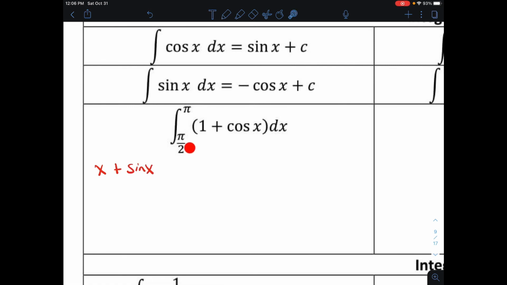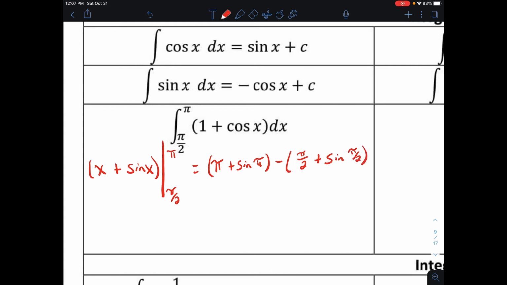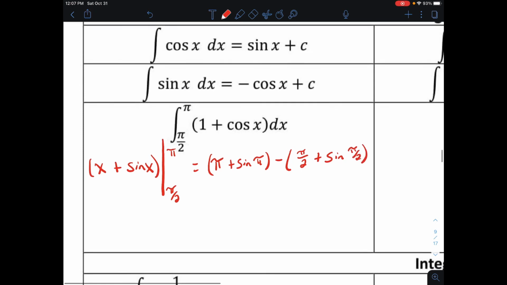Now, because this is a definite integral, because I have lower and upper limits of integration, I'm not going to put plus c. We're having to plug in values. So I'm going to make my documentation line, and we're going to write pi over 2 on the bottom and pi on top. First number you plug in is the top number, so we'd have pi plus sine of pi minus, then you plug in the bottom number, so it'd be pi over 2 plus sine of pi over 2. And then we would evaluate from there, which basically we'd have pi plus 0 minus pi over 2 plus 1. And there's not but so much we could do from there. We wind up getting pi over 2 minus 1.